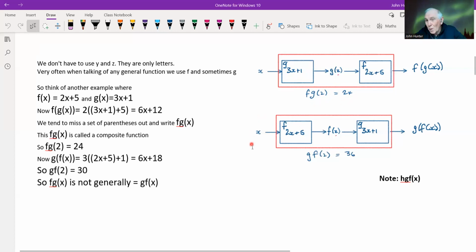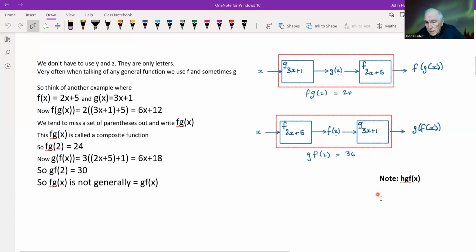Now, incidentally, if we did it the other way around, we formed a g of f of x, then what we do is we put our value of x into the f function. What we get, we call f of x. We put that therefore into the g function, and what we're getting is g of f of x. So as we move to the left, basically, or outer, those are the later stages of the compounding of functions. So here g of f of 2 is equal to 36. So a different answer, and in general, f of g and g of f are not going to be the same thing.